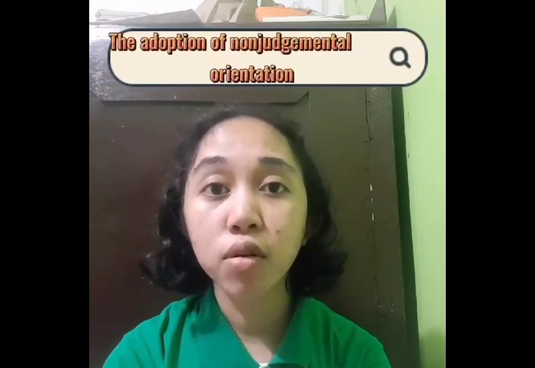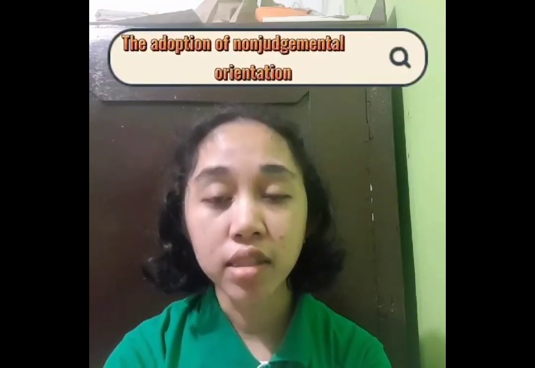The last concept is about the adoption of a non-judgmental orientation. A non-judgmental orientation requires the ethnographer to suspend personal valuation of any person, group, or cultural practices. What does it mean? It means that being biased can color the way we approach our subjects, the questions we ask, and the way we interpret our findings. In other words, it can greatly influence our research.